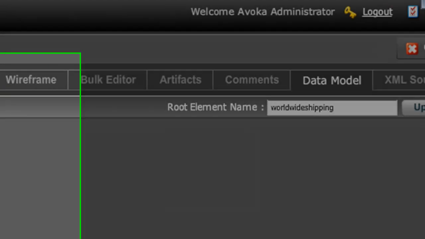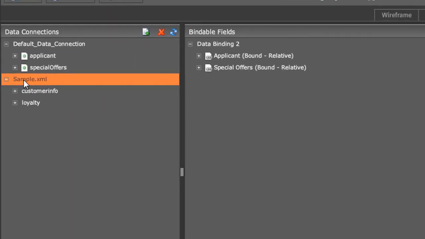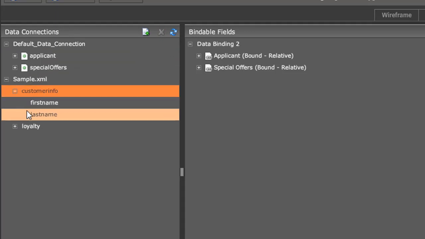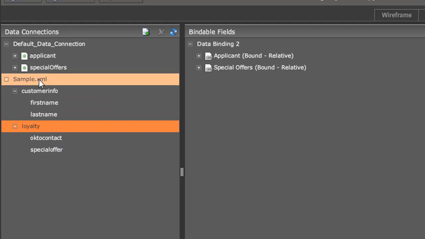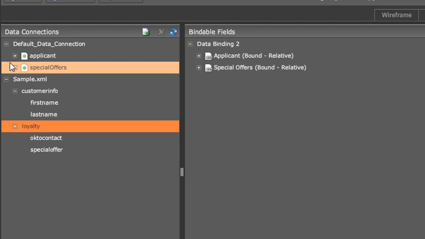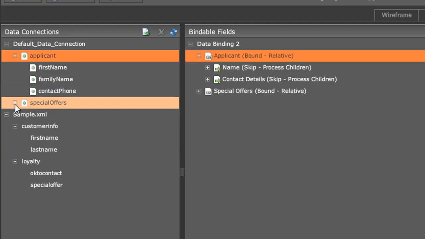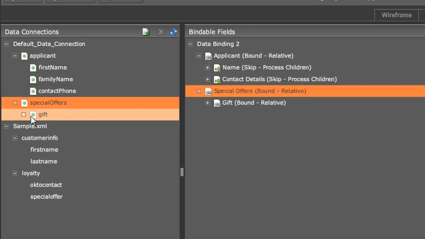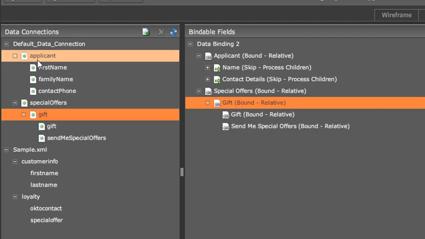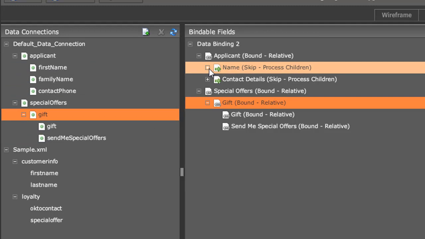We'll now see that the structure of sample XML is shown in the Data Connections tab, and you should remember this from looking at the XML file. That's the basic structure of sample.xml. But at the moment, the XML that will be generated, and you can see this by the icons, is shown by the names and structure of the fields.